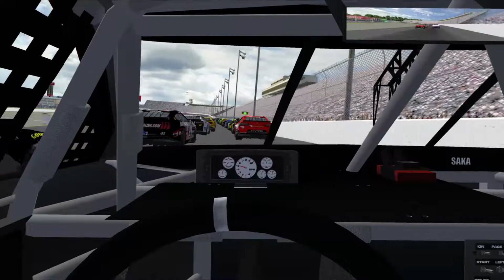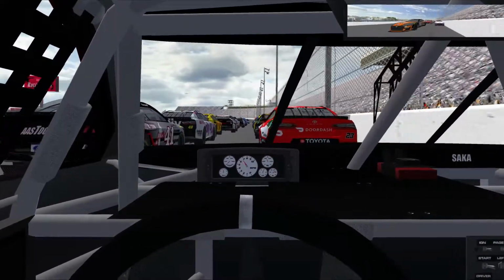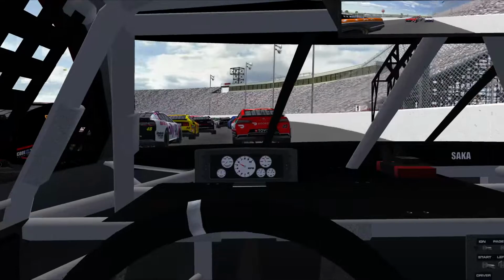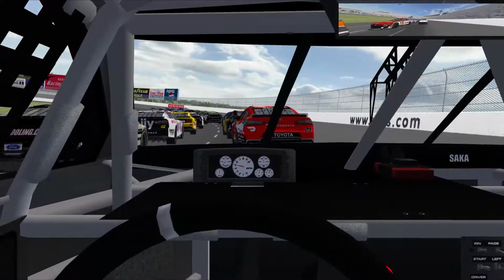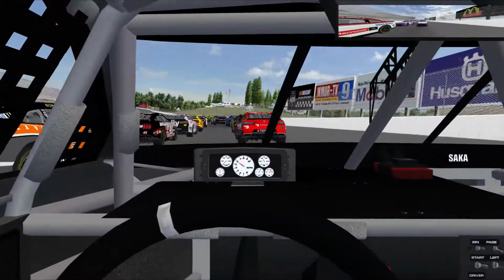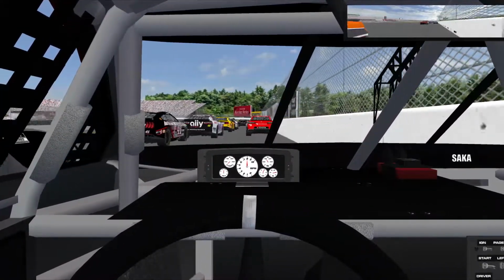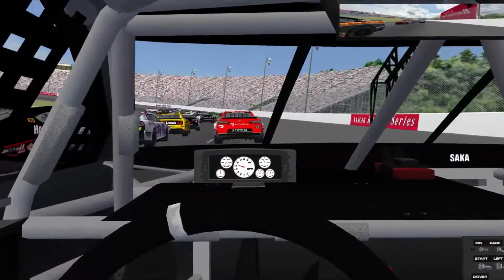Waiting for the green flag, and green flag is out and really slow for the leaders to get up to speed with really nowhere to go. We're going to be on the outside with BJ MacLeod looking to our inside, and Cole Custer as well. We'll follow Bubba around this second groove. We don't want to go all the way to the bottom yellow line. It is really flat down there and you lose all kinds of grip. So second lane is where we kind of want to be, where that bottom lane is running.